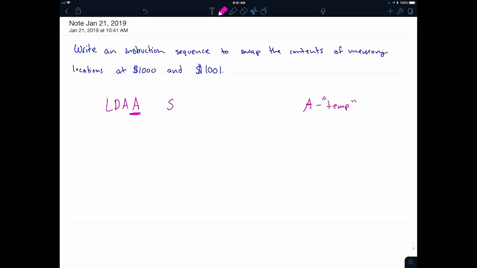So that's going to be our temporary location for this 1000. What this does, you could say it makes a copy of, and then we write it as memory location 1000 in A.